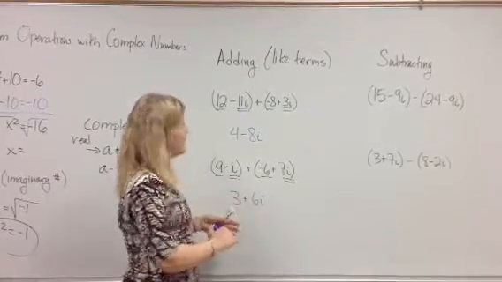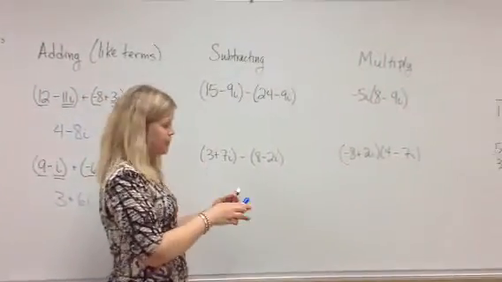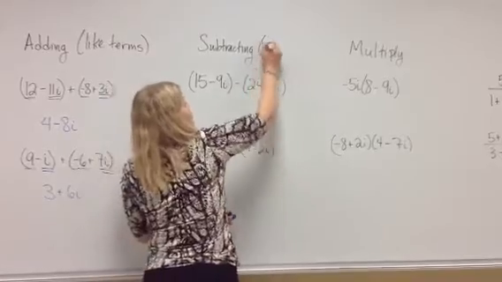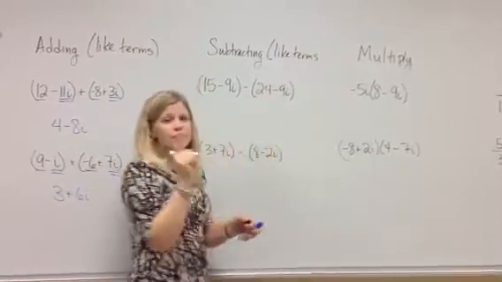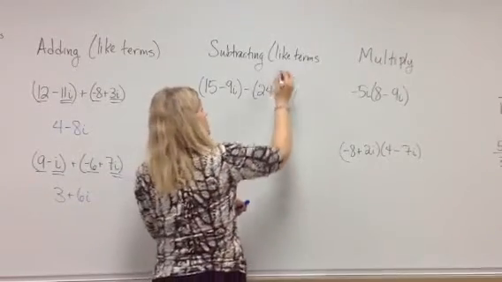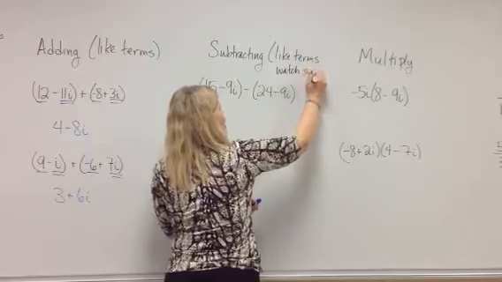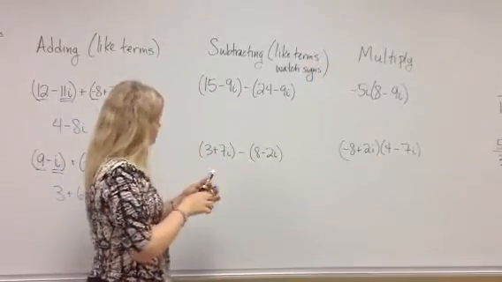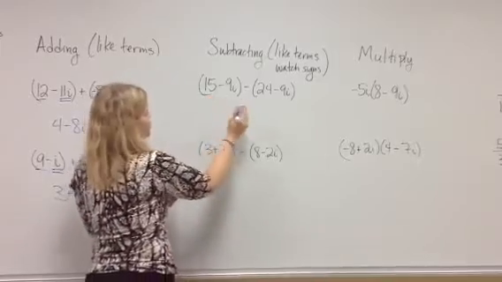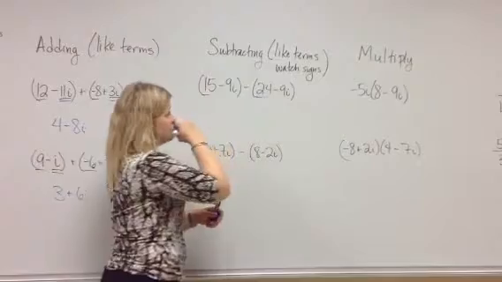Okay, so that's adding. Let's move on, and we're going to look at subtracting. Subtracting, I'm going to remind you, is also like terms. The other thing I'm going to remind you, subtraction messes us up sometimes because we need to watch our signs. Okay, be very careful with this. So, same thing. What is 15 kind of a like term to? It's 24.